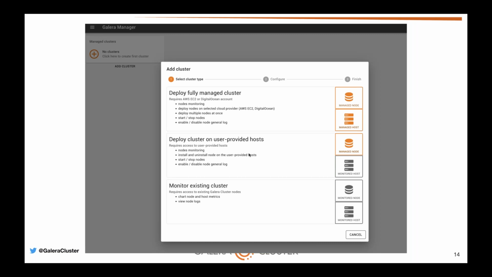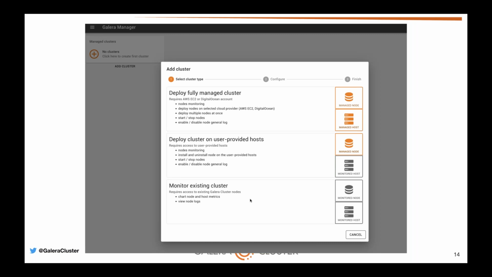You can also deploy clusters on a user-provided host, where this is not just a managed node, but it doesn't actually do any deployments for you because you've already deployed it. So this could be your own hardware in your data center. It can also be a droplet if you wanted to. Then there's also the option of monitoring an existing cluster, which is, as I said, just bare basic.